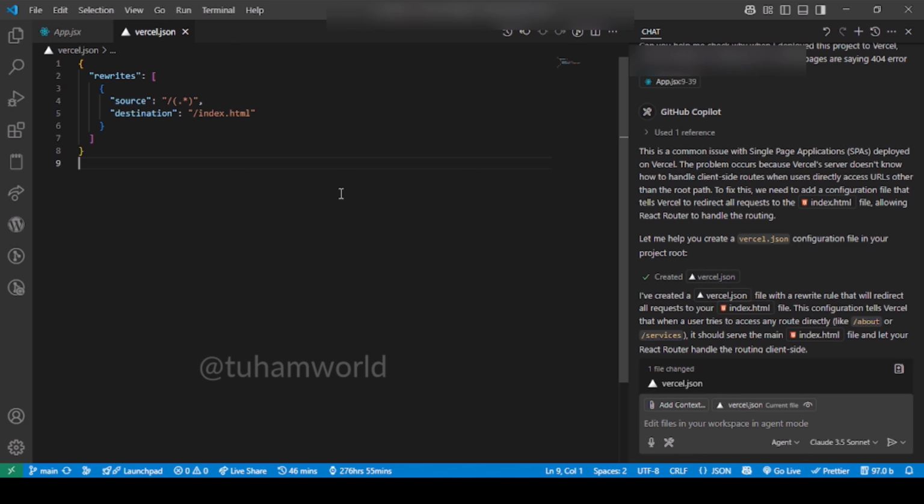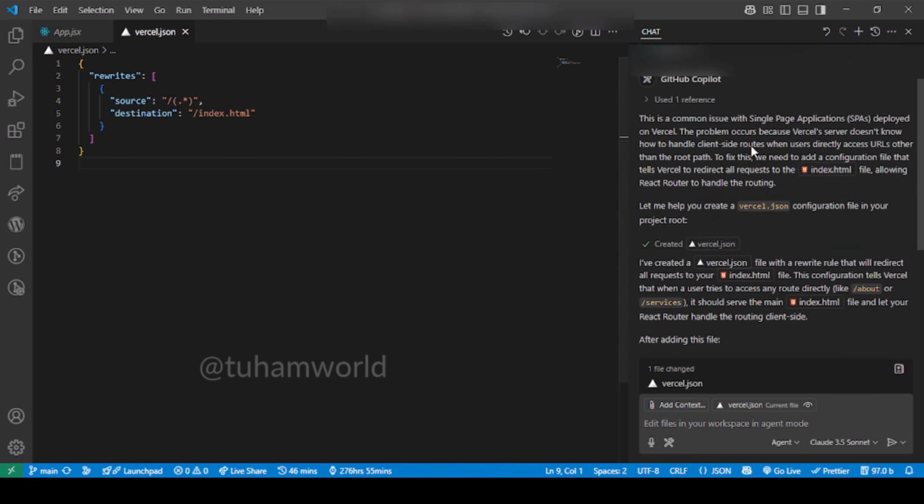But when you try to navigate to the other pages, such as the about, the services, and all the rest of the pages, they are not working fine. They are showing a 404 error. And this page is handled correctly. It's working fine in my local environment, and I'm using React Router to handle the routing.